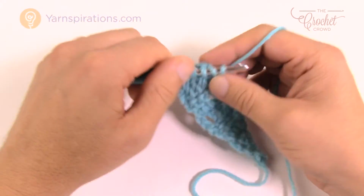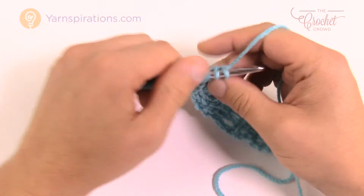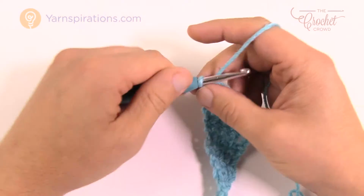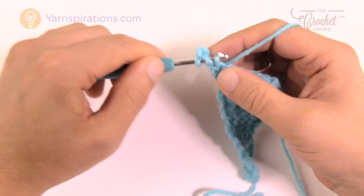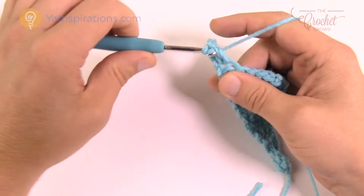So the very final turning chain, because this is the expansion side, is gonna get 2 double crochets right into there. So let's turn our work again, show you again. So 1, 2, 3. This is the expansion side. I'm looking right below to see that. So put one right into the very same one on the edge, and then just double crochet yourself as normal.